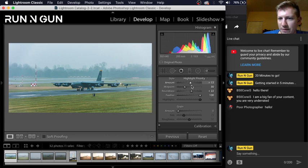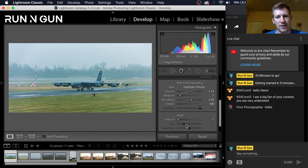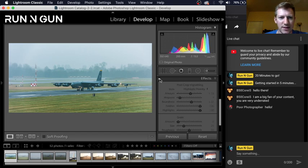Maybe I'll do a reverse kind of a white vignette. Brighten up the edges. That actually looks kind of neat. Let's turn that on and off, see what it looks like. Yeah, maybe I'm not a fan of that.